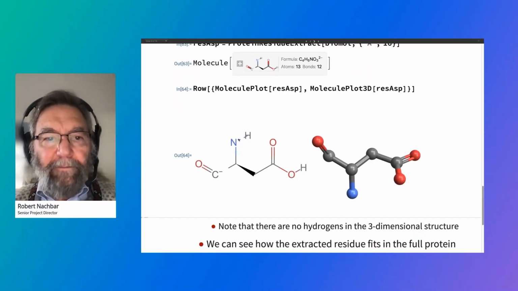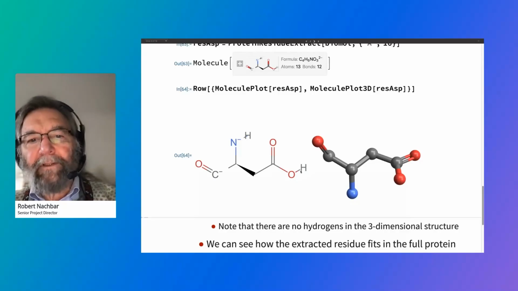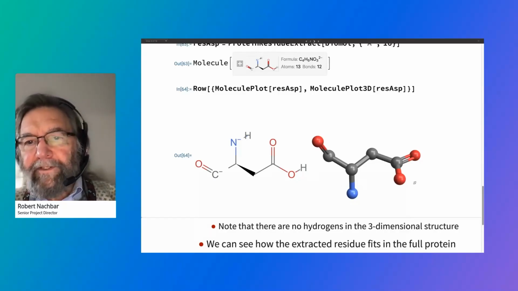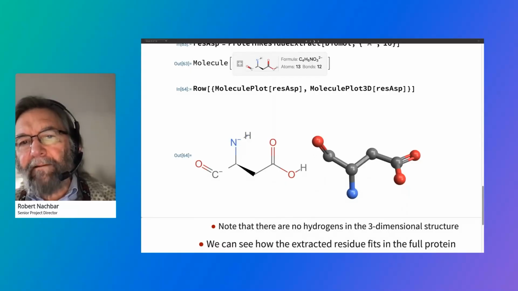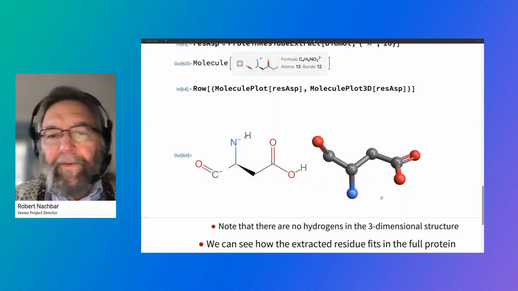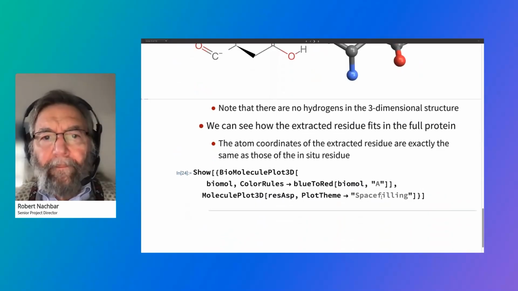Negative charges on the amide nitrogen and the other amide carbon, and molecule plot will show that this is a carboxyl here by drawing the H. The H really is there. You can see here that in this structure, none of the amino acids had hydrogens on them. So that's one thing we're going to have to fix in the end as well.